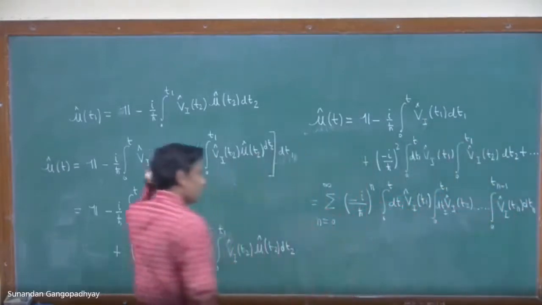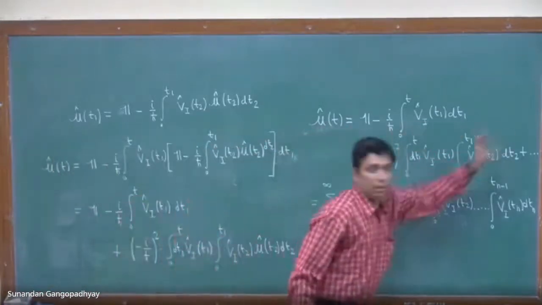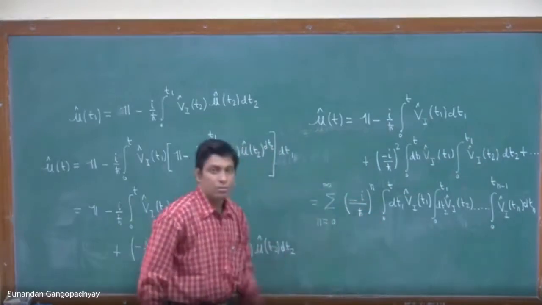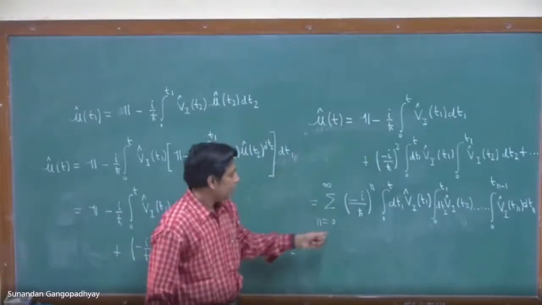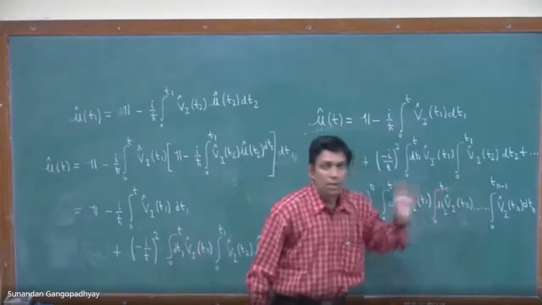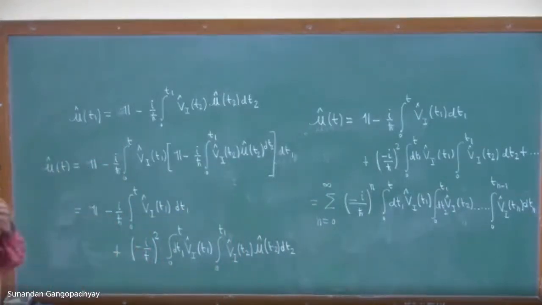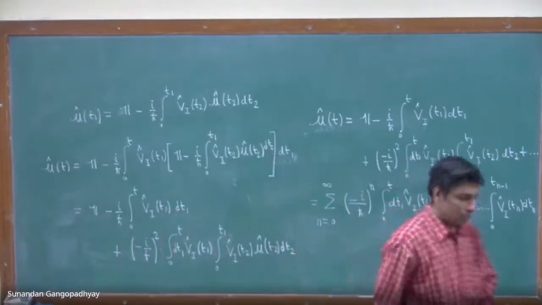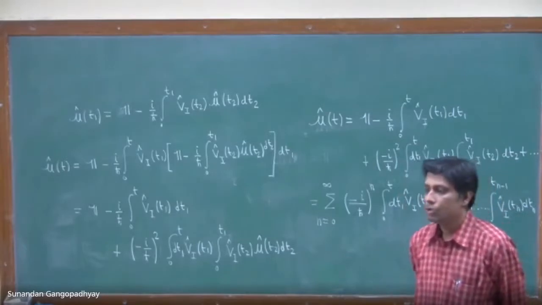So you can see that you can basically write this thing in a closed form this way. But the summation runs from n equal to 0 to infinity, so the n equal to 0 term gives you the identity operator, the n equal to 1 term gives you this term, n equal to 2 gives this thing, and so on. Is this okay? Do you have any questions at this point?